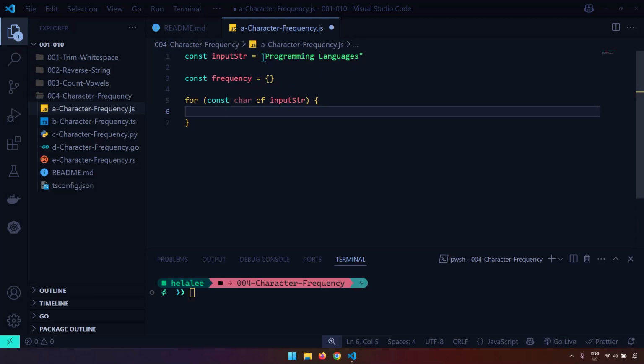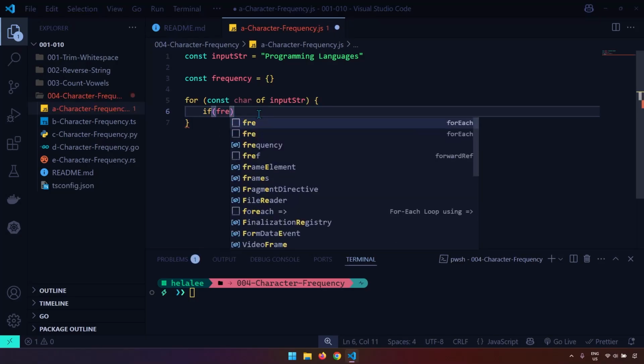Now we're going to get started with P. Now let's say this is P. Once we start counting the character, the first count is always going to be 0, because once we start with this, we say, okay, is there any other P? No, this is the first P. So if there is no other P, that means the P count is 0, and then we increment it from 0 to 1. So we need to basically handle that.